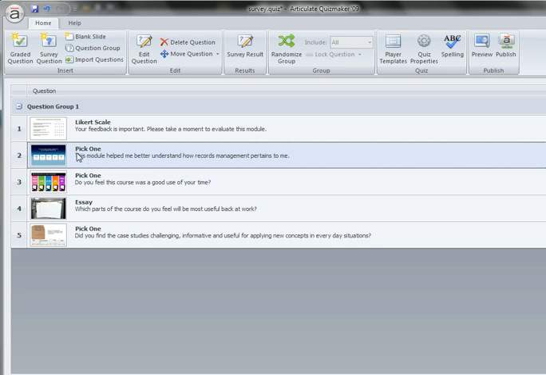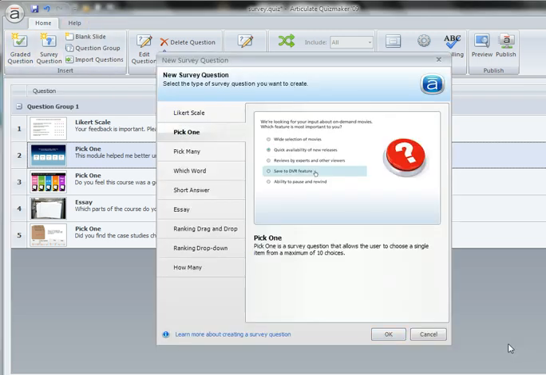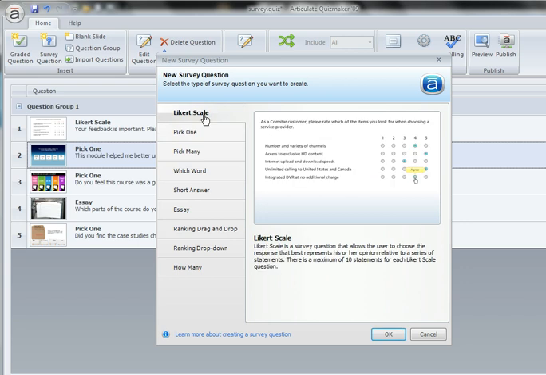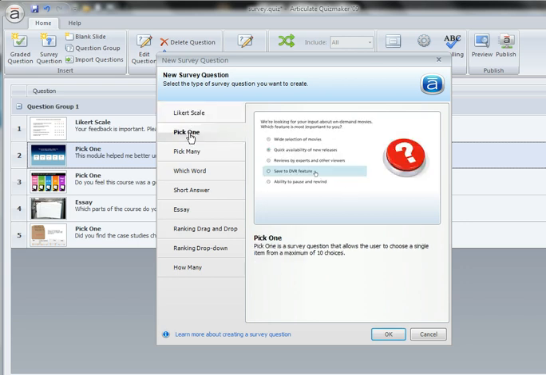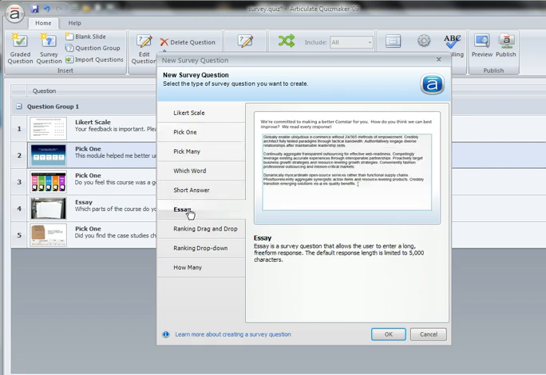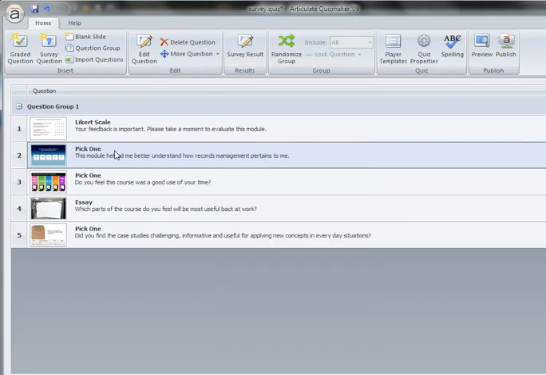the first one here. So instead of selecting a graded question in Quizmaker, you're going to select survey question. And instead of selecting Likert scale, which produces the traditional format, in my examples I'm using pick one for a Likert scale question, a single Likert scale question, or essay for a fill-in-the-blank question, something like what do you like best or user comments. So let's take a look at the first one, the blue gradient background.